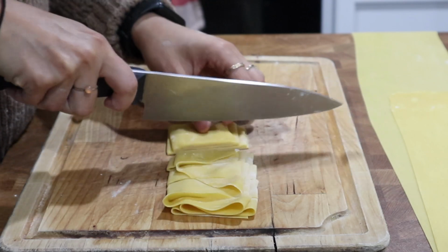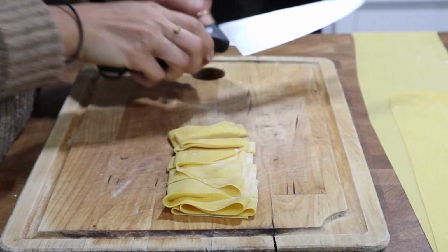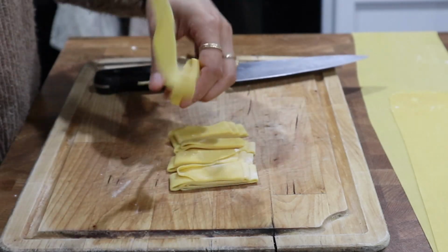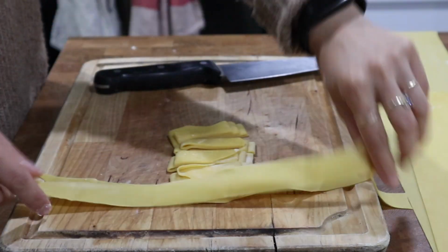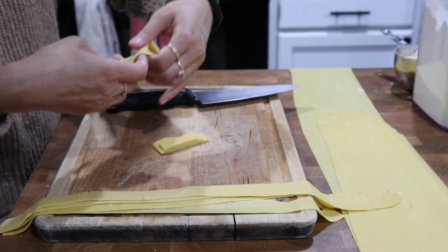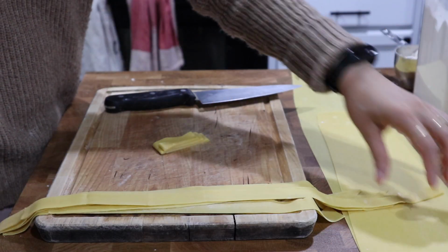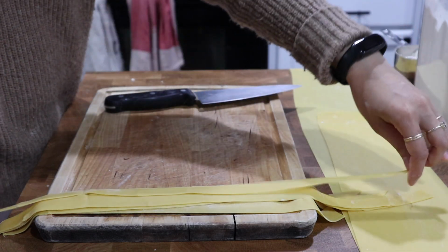Is that how you say it? Pappardelle? I don't know. By the way, another option to save your pasta for later that I'm not going to be showing you here is you can freeze it. And usually for freezing, I like to do this with uncooked noodles. I'll just make sure they're nicely floured, nest them up into little bundles, put it on a sheet tray, let them freeze all the way, and then you can put those into Ziploc bags.